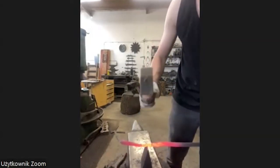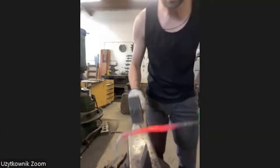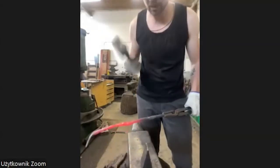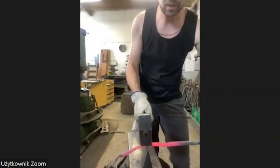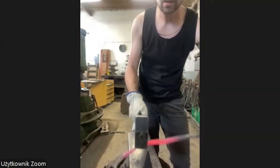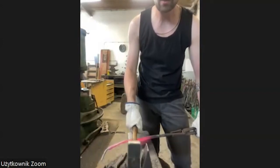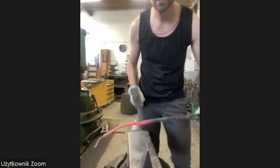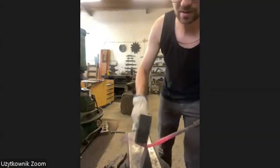And when it's almost done, very soft. What was very important when I was a student, my blacksmith master always told me, don't hit like this, hit like this. Because when the material is cutting off, your hammer is going here and not here. So this is what I try to do.